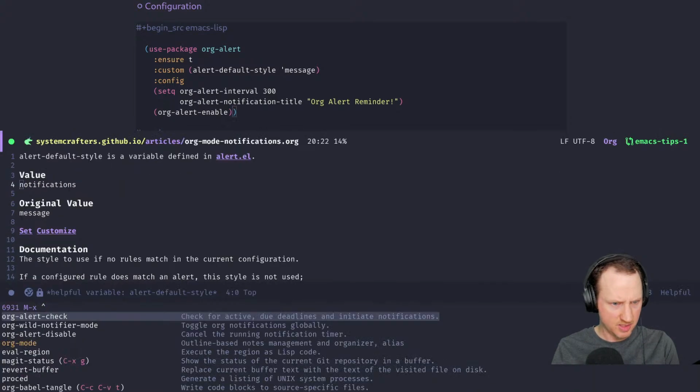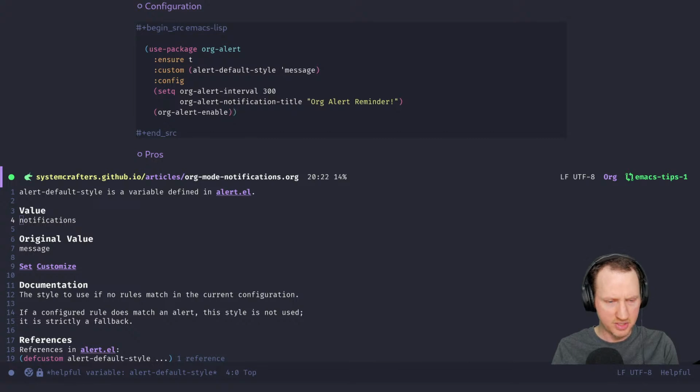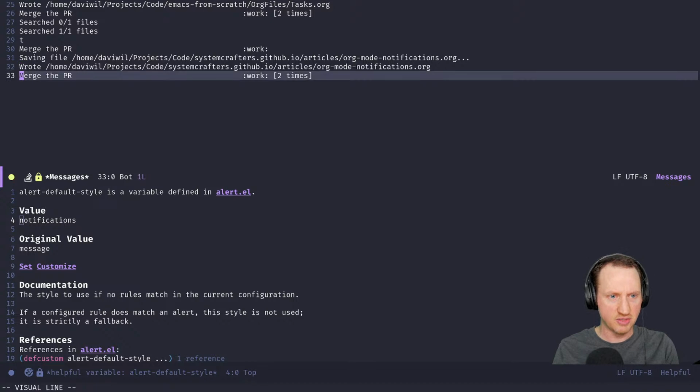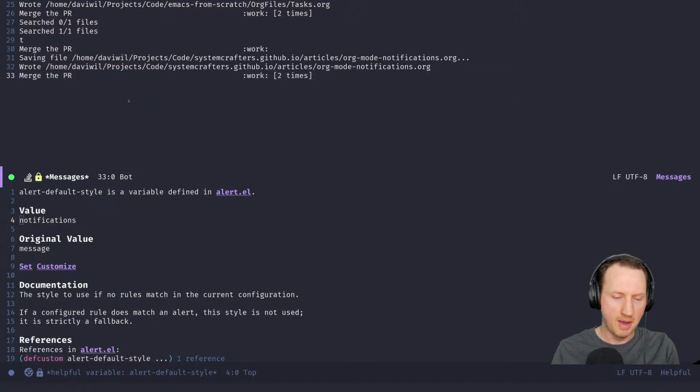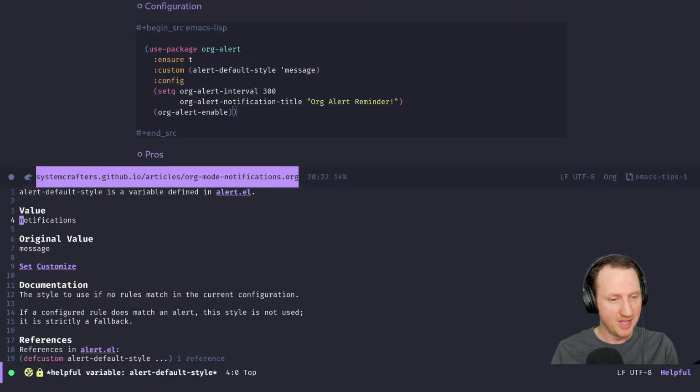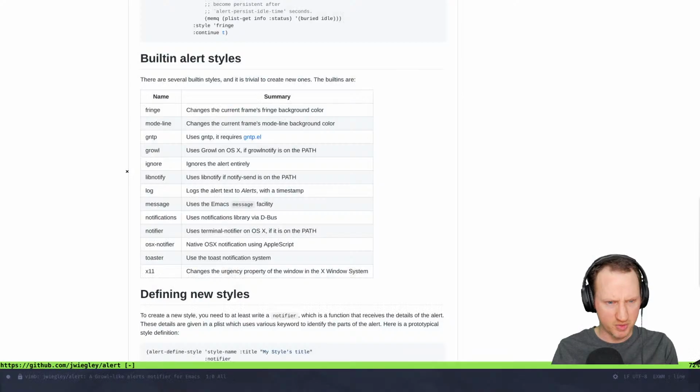And this time it doesn't seem to remind me, but let's check the messages buffer to see if it's there. Yeah, okay, so I think that this actually got written to messages. Somehow it didn't show up in the mini buffer, but I didn't test this beforehand, so I don't know why it didn't show up in the mini buffer. So let's see. Was there anything else that would be cool to try?